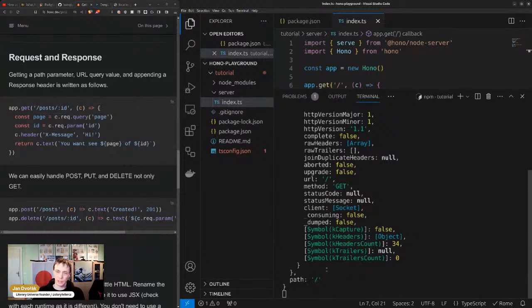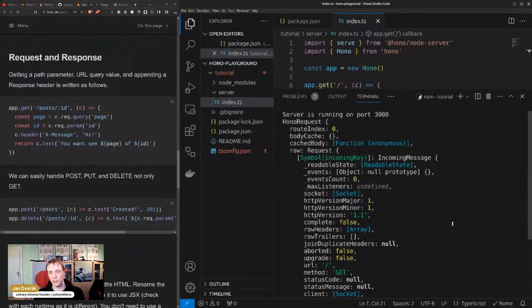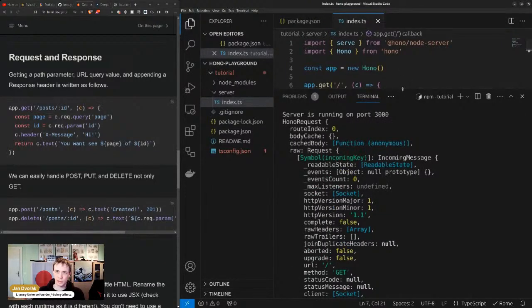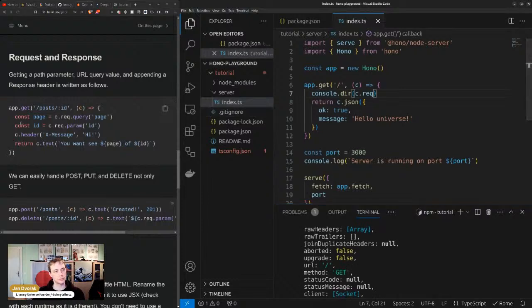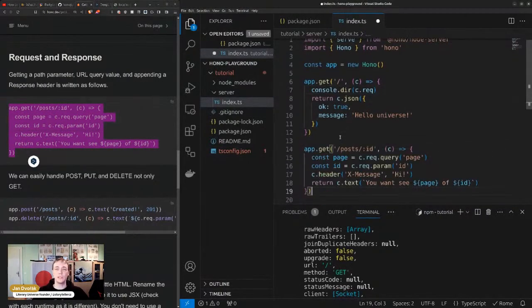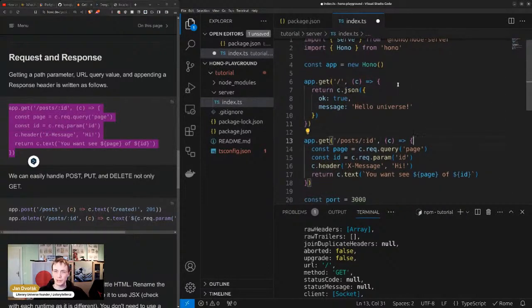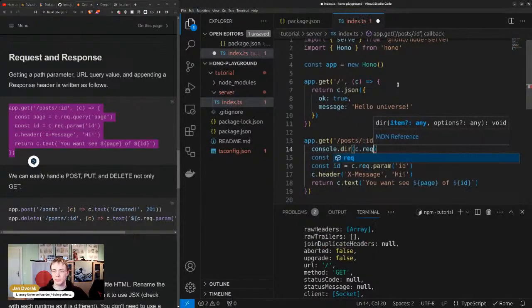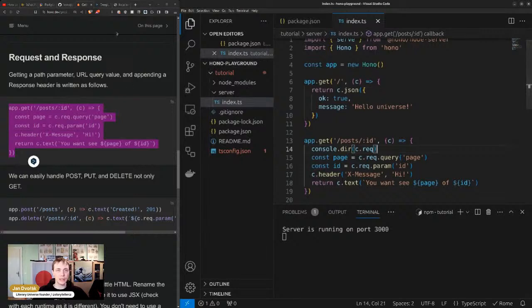And here, okay, so it looks like it's already doing some processing of what we get. So let's put these things here so we can investigate.